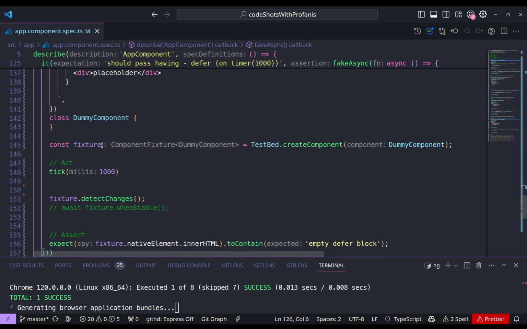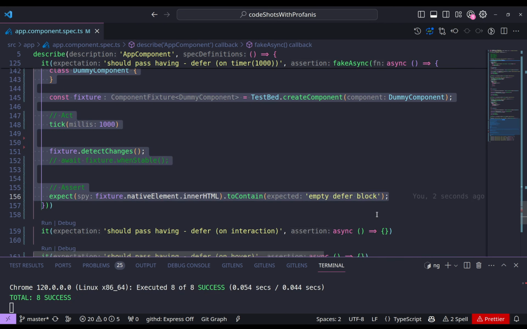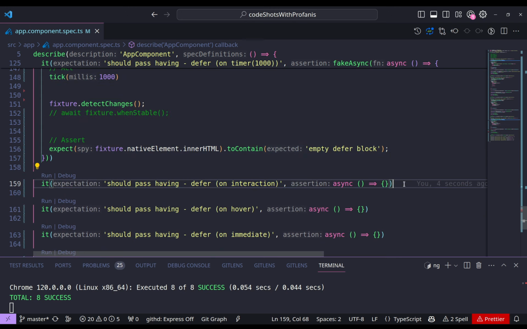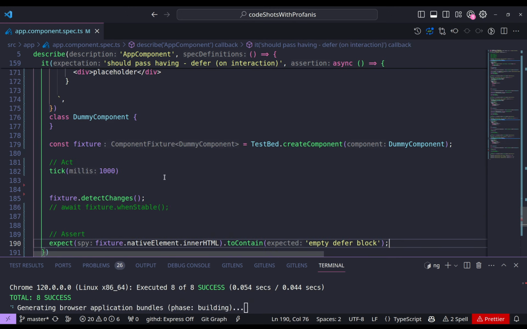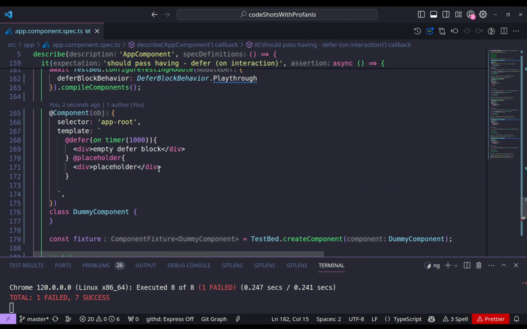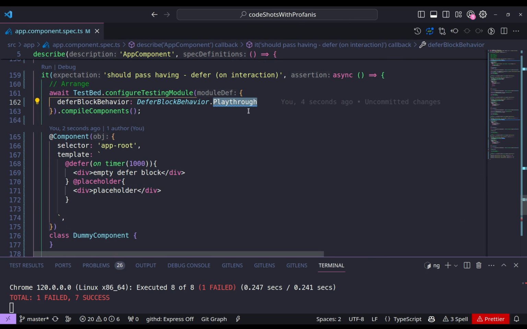I will grab all of this code and paste it into the next one, which is the on interaction. Again, I will give it a try to use playthrough here, and we need to have on interaction.